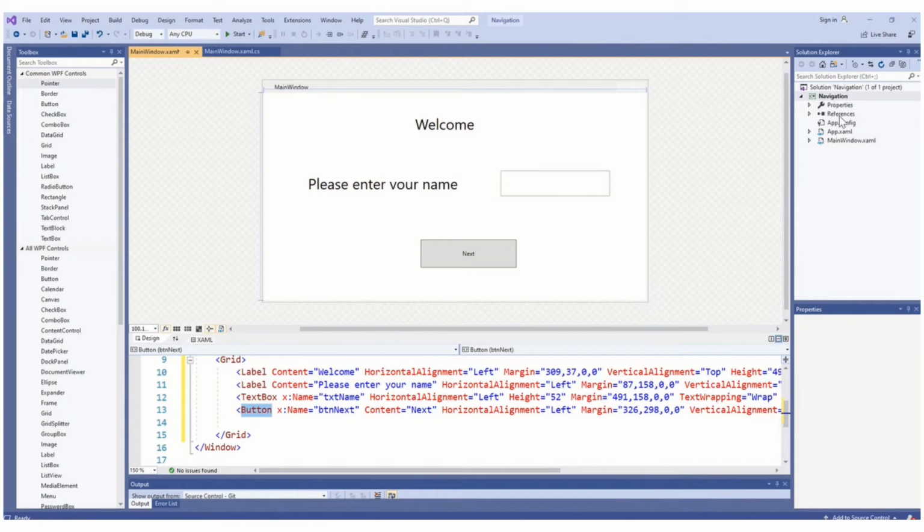And within the project are all the files associated with the project. We've talked about this before. These ones up here are configuration files that we're not going to be editing as part of this course. And then following that are the list of files for each of our windows. Right now we've only got one window, and remember each window has two files associated with it: the XAML file, which describes the interface and contains this code here, and the C# file, which contains the instructions that run when the user interacts with the window.